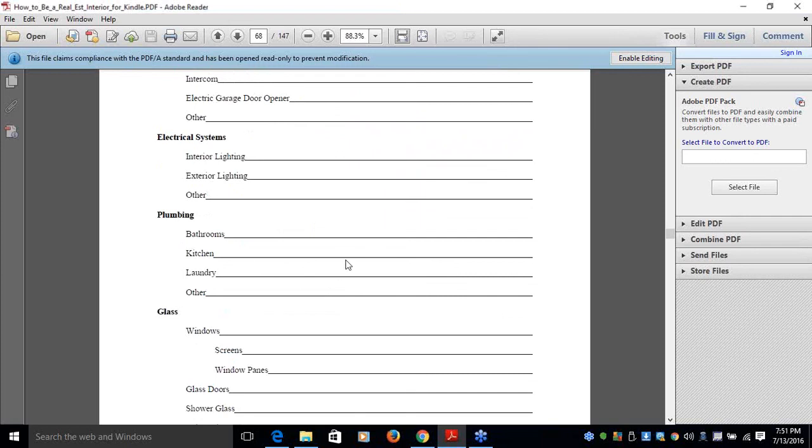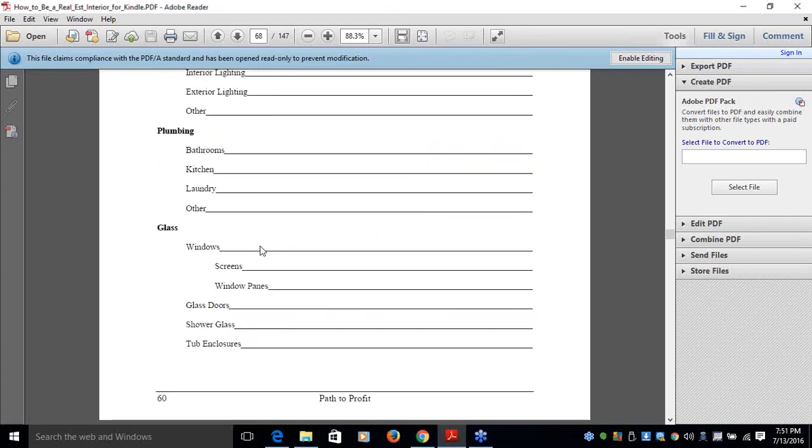All right, windows. We kind of talked about that already. When it comes to windows, if they're decent, newer contemporary design, in other words, double pane, double hung, vinyl clad, and the locks work and the windows go up and stay up and go down and stay down, I'm probably going to keep them. But if any of those things don't work, if they're old, if the windows don't lock together because they've gotten out of shape, or they're faded, or there's any rust or condensation, I'm going to replace them. And if you replace windows, unfortunately, you're going to have to replace all of them because you want them all to match all the way around the house.